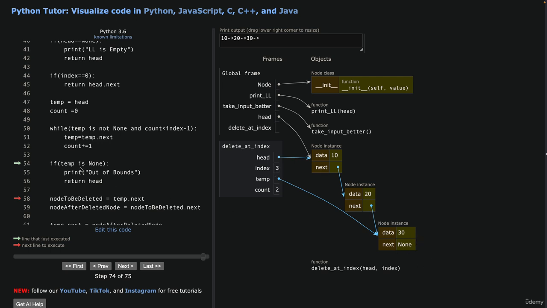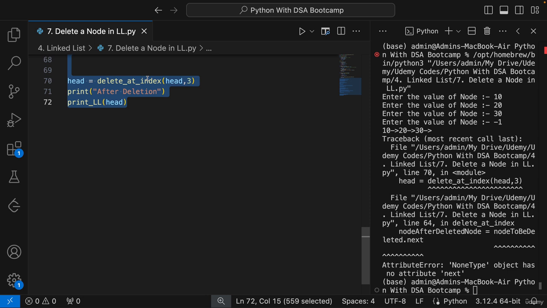So along with temp None, we have to make sure to check if our temp is the tail, or if our temp dot next is None. The reason is, if you are on the last node, how can you delete a node after that? So that is index out of bounds, just the very boundary condition. Along with 0, these are the conditions which we have to pay focus on. Okay, so let us go back to our code and fix this, everyone.